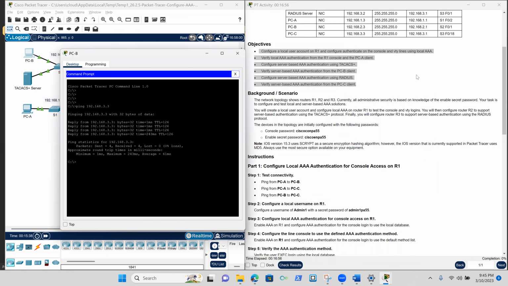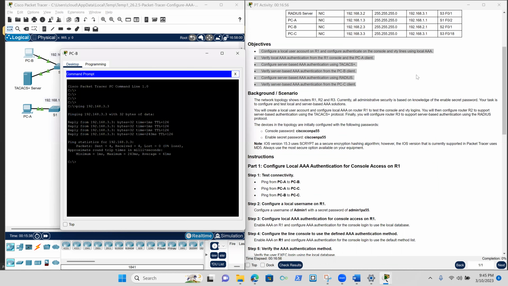Now we have to do the line. Configure the line console to use the defined AAA authentication method, so configure AAA authentication for console login to use the default AAA authentication method.